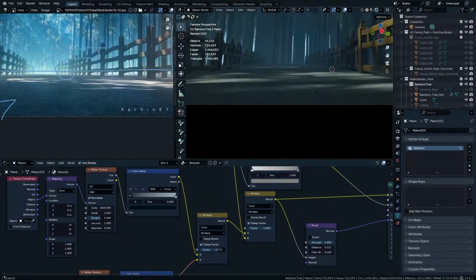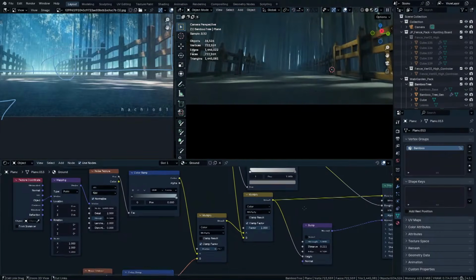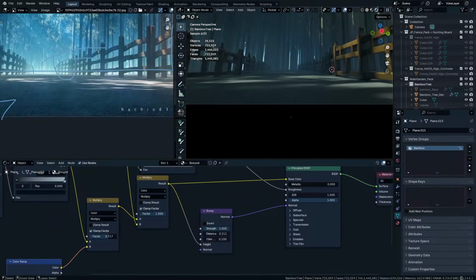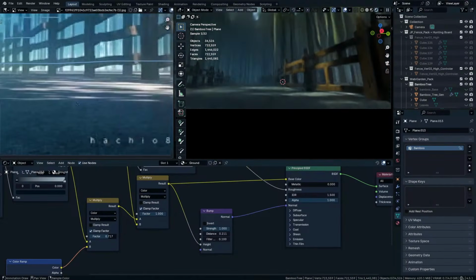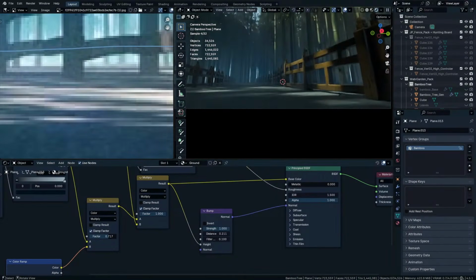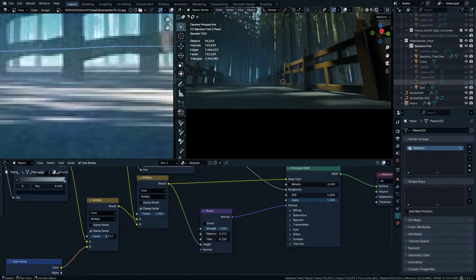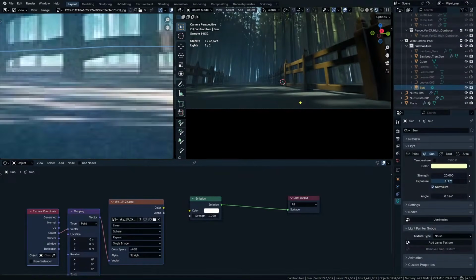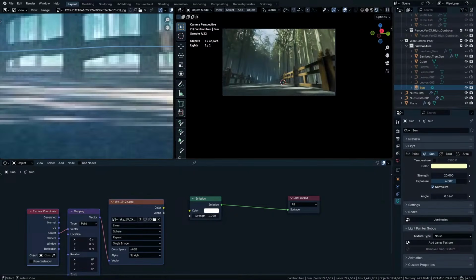And now we're going to another place. That's working good. Look at that. This is really overexposed. This one is not really overexposed. So let's go back to the sunlight and adjust the exposure a little bit. We're good.